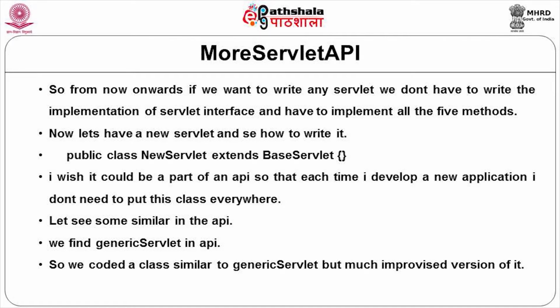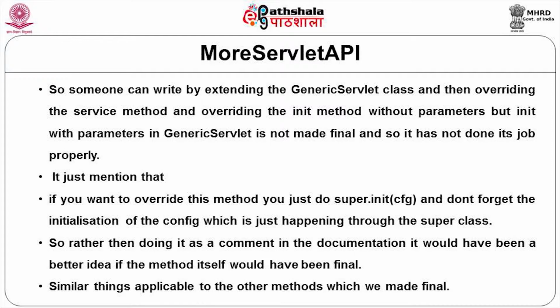So we actually coded the class called GenericServlet, which is part of the API. Just see how simple it is. There are a few differences between what is there in the GenericServlet and what we coded. What we have coded is actually a better version than what is there in the API. We have created a class which is much safer to use as a base class. We have made those methods final where it matters.